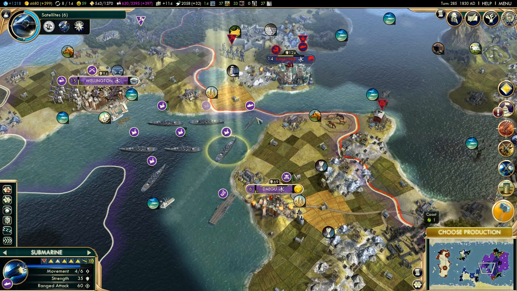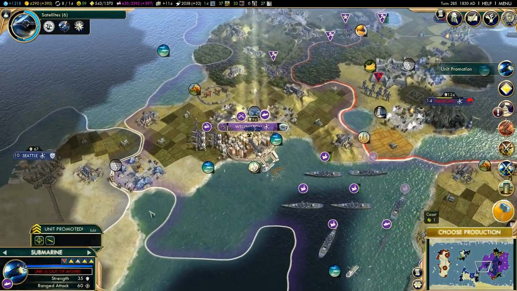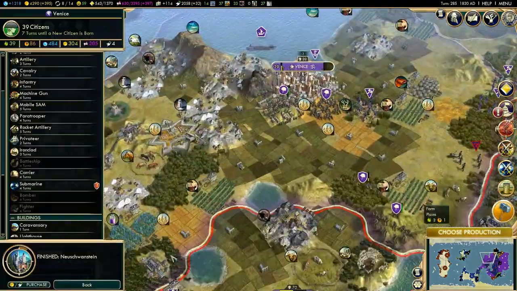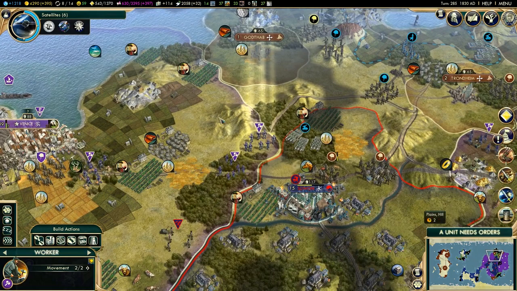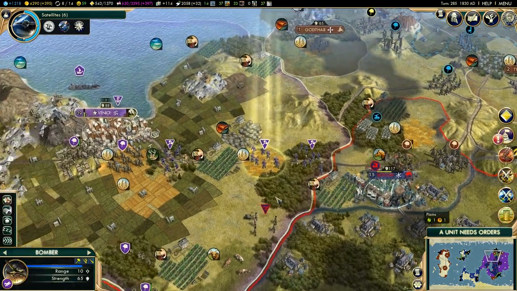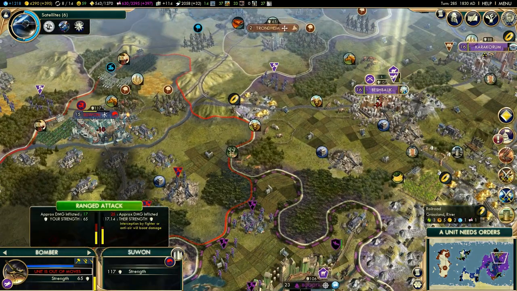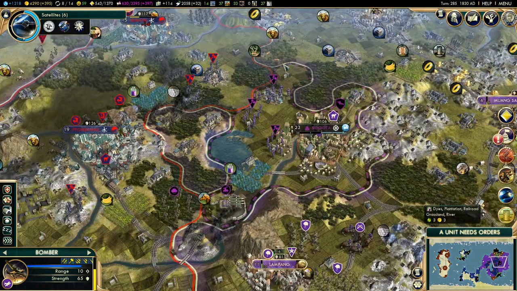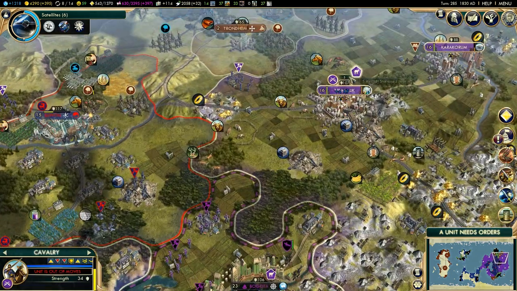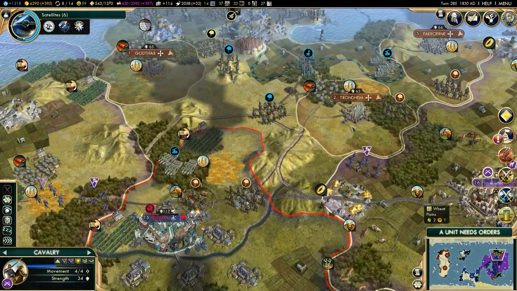And I'll buy another submarine, just in case. Money enough at the moment. Yeah. Castle seems like the first thing I want. And then all of these should bombard the city, because I want to take it this turn. And that may require full commitment. Well, let's do them first. This Viking invasion is getting a little out of hand.